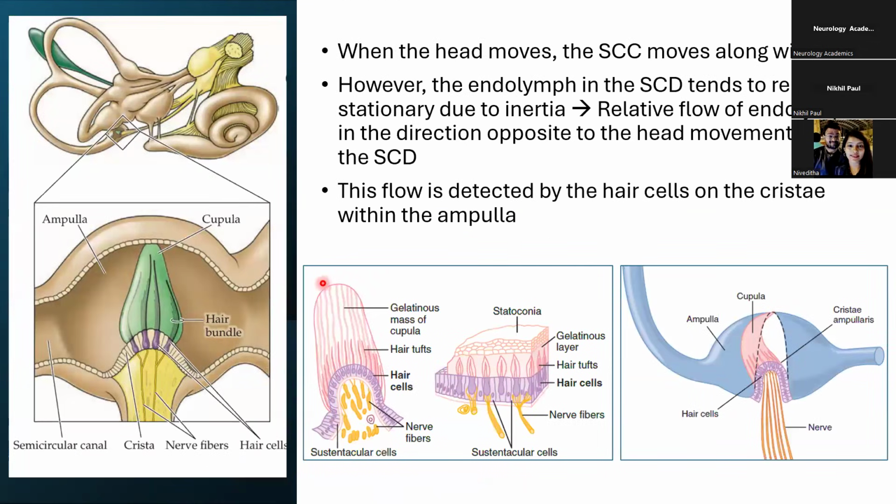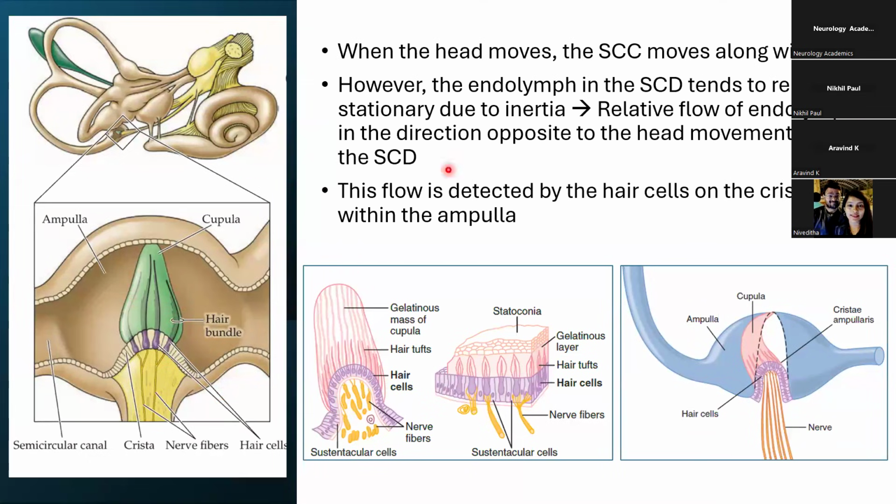Now this is how these semicircular canals function. Think of it as these hair cells and this cupula. Cupula is just a gelatinous substance that covers the hair cells. This part all has the endolymph. Suppose this endolymph moves, so logically, the cupula as well as the hair bundle also moves. The direction to which these hair bundles move results in activation or inhibition of these semicircular canals.